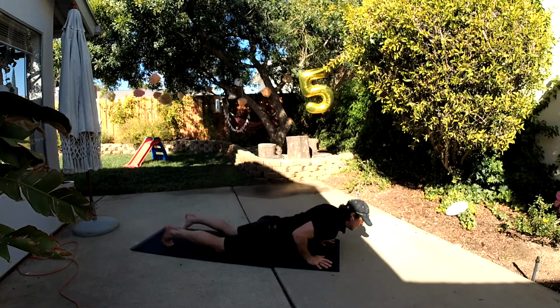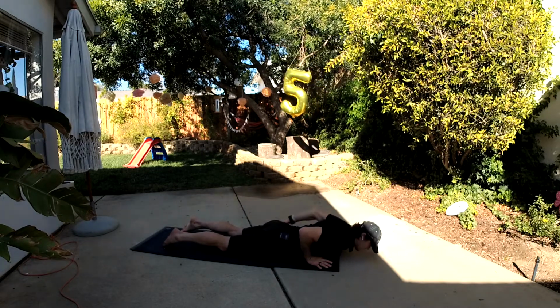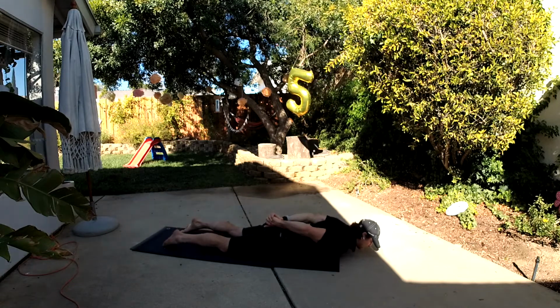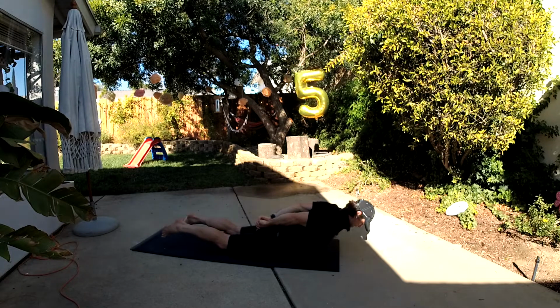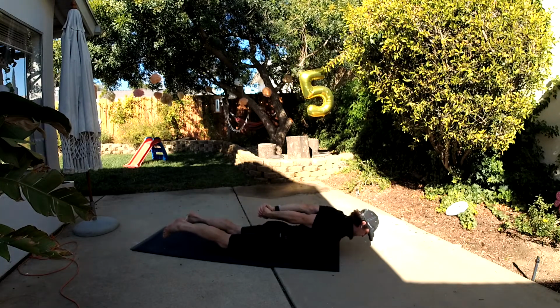This time we're gonna do a little Shalabhasana first. Shalabhasana or locust pose. So come all the way down, interlace the fingers back behind you, point the toes back, feet back, and then lift the upper body up. Lift the legs up, chin can be down. Arms up, breathe.